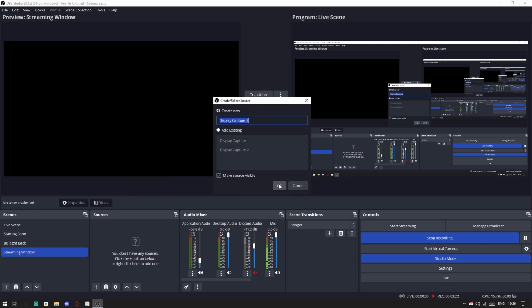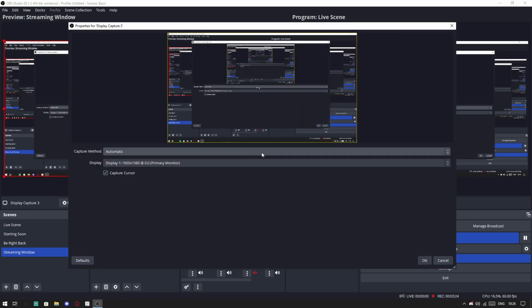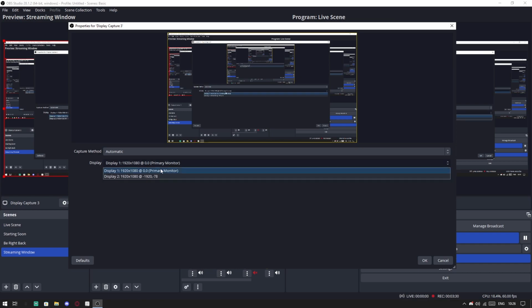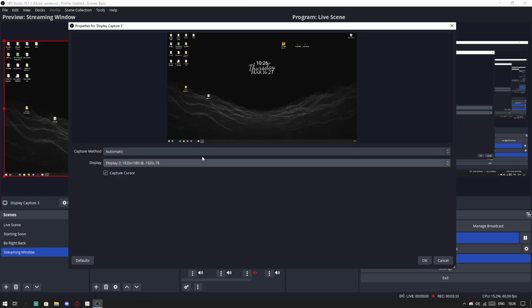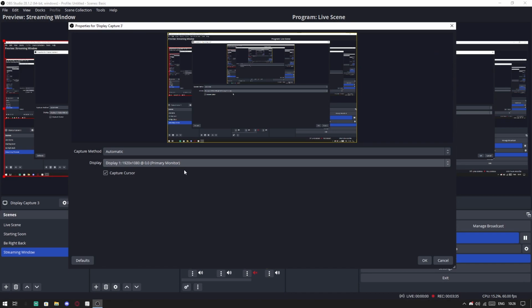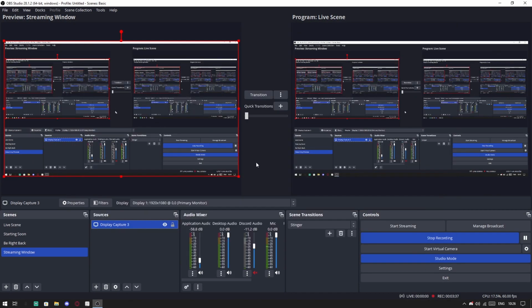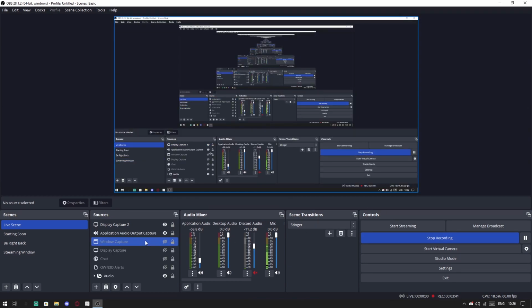So I'll click display capture, and as you can see, it automatically starts recording my primary monitor. Now I can have it capture my secondary monitor if I wanted to, but I'm just going to stick with my primary monitor. So now I'll go back to studio mode and I'll quickly transition.